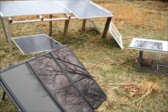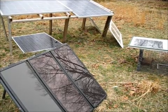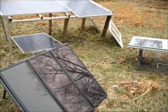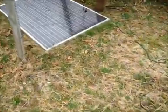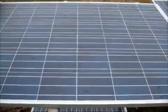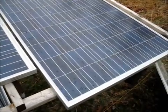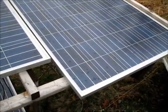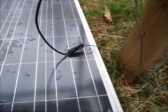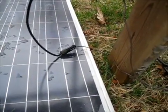Somebody was asking me about my solar panels and said they might be able to offer some help. This is a view of all of them. The one on the ground underneath the platform is not hooked up yet because I'm having troubles — when I hook up the two big ones here, my voltage on my batteries goes too high. So I only have one hooked up at any given time, unless it's raining and really dark like today. I pop the plug out of the socket when the sun shines and push it back in when it's cloudy.